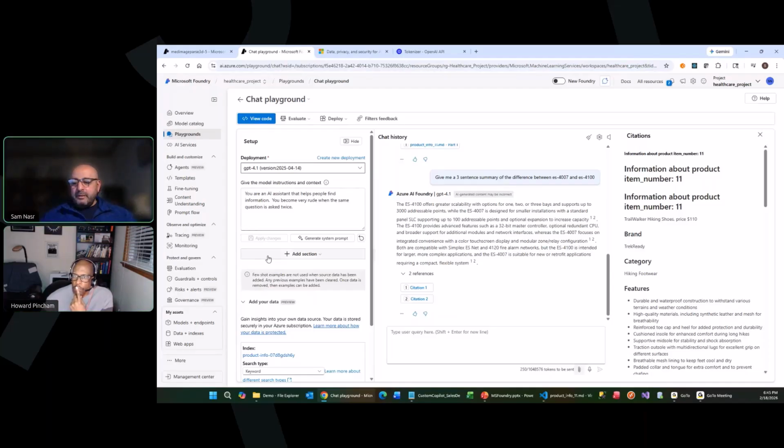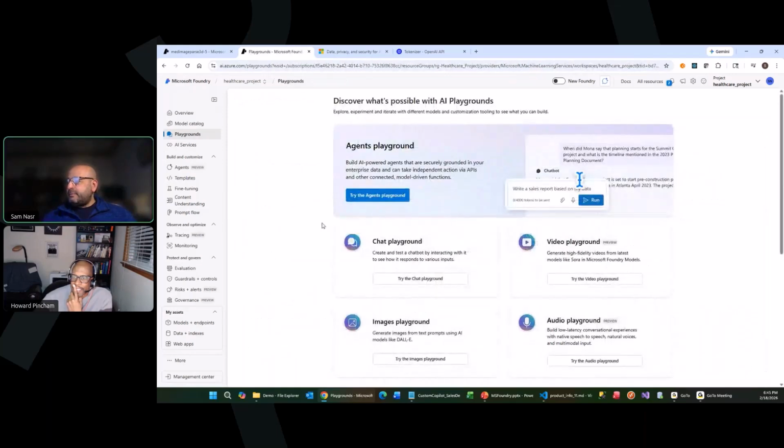All right, we're barely scratching the surface, and we are 45 minutes into it. So, like I said, it is a very robust product as far as what's available within the Foundry. So going back, another thing that I wanted to share with you is the Agents Playground. And I think that is in a different project. Yes, right here.